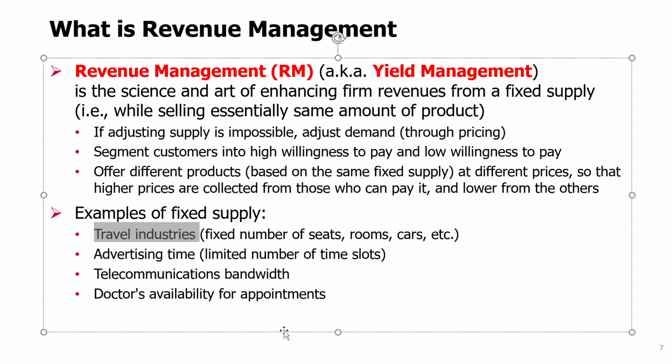In hotels, it's even more obvious, right? You have a hotel with a number of rooms, and those rooms, if they are not occupied, this capacity is forever lost, right? So again, the problem here is to try and obtain the highest possible revenue from the fixed capacity, which is the hotel rooms that are available on a number of days or nights, right? And I hope it is clear that if the hotel room is empty, let's say hotel rooms that were empty yesterday, it is capacity that is forever lost. So this is what we mean by rigid. It cannot be somehow stored for future use.